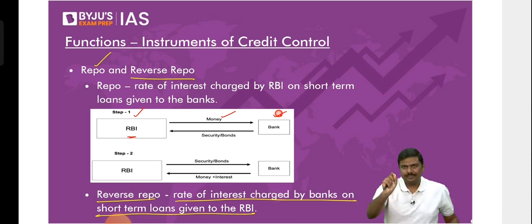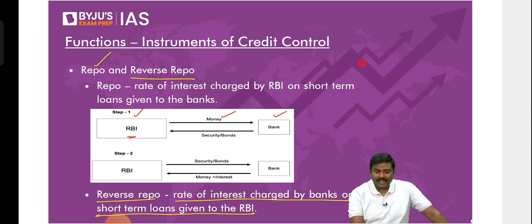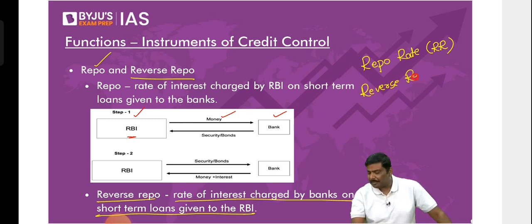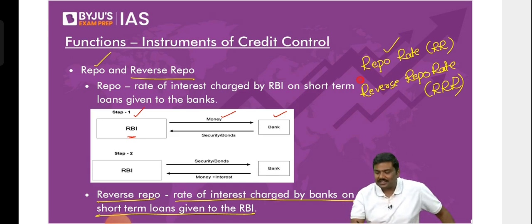Now I'll ask you a very simple question. You have to answer it. Imagine you are RBI, that is, the RBI governor. Do you want the repo rate to be higher or the reverse repo rate to be higher? Answer this very carefully. And henceforth, these are the short forms I'll be using. Some of you are saying reverse repo rate. Please be very careful. The right answer is, repo rate should be higher.